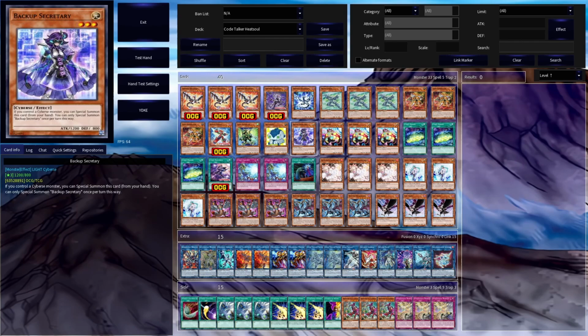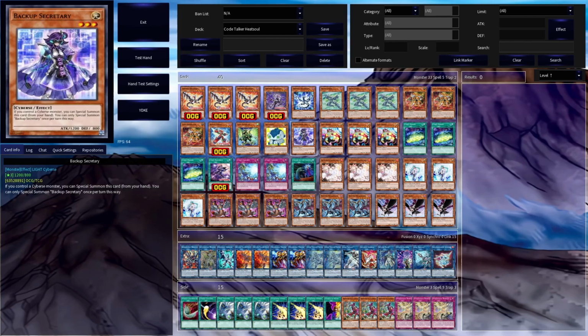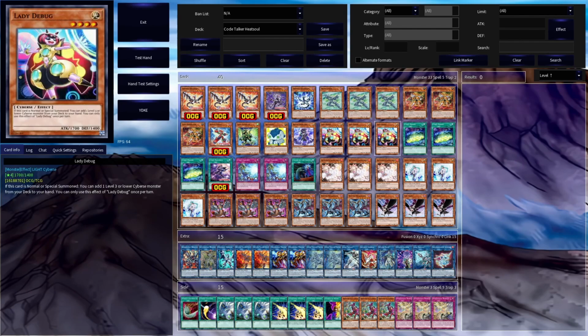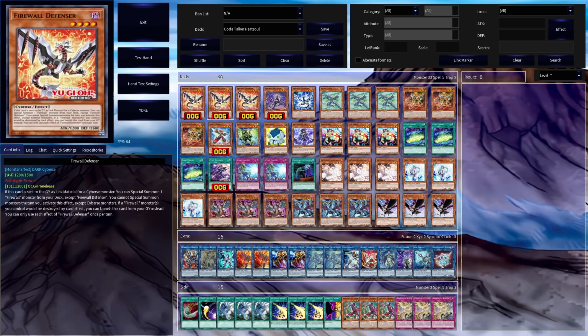As for the last Cyberse monster, we have Lady Debug, who searches a level 3 or lower Cyberse from your deck to your hand. This is mostly good for, say, searching a Backup Secretary, Code Generator, or Microcoder. It's definitely still strong, but I would say it's not quite as capable of a normal summon as something like Defensor.